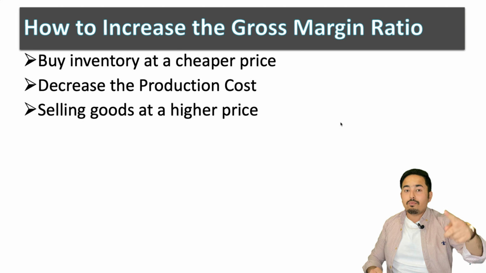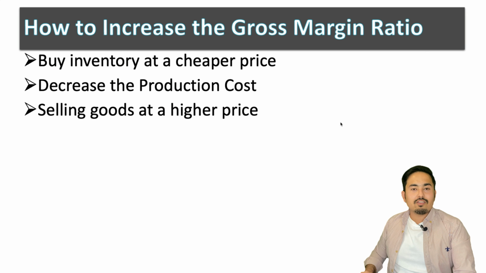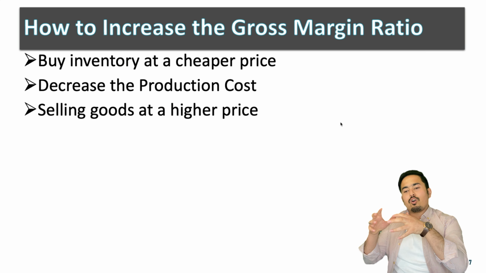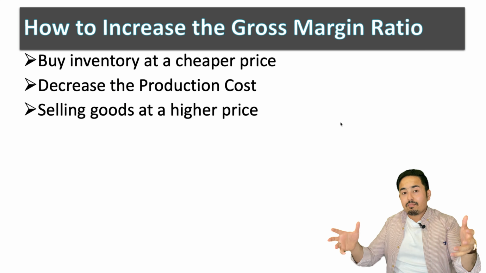It can be done by enhancing the production process, productivity and efficiency. It can be by bringing AI, machinery and machine learning into the production process, and, unfortunately, replacing humans with machines where possible. This is a possible way to decrease the production cost. And the other way, which is almost impossible in the current situation, is increasing the selling price to a higher level. Suppose you are selling at 100 with the same cost, and now you can sell at $140 per unit with the same cost, which will increase the gross profit remaining after cost of goods sold.